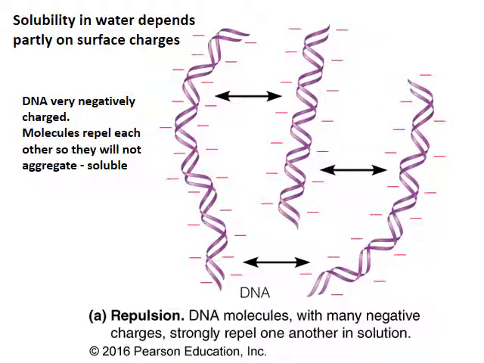So this surface charge is important because we need charges to help these molecules to be soluble. So DNA is an example of a macromolecular molecule that is negatively charged. It's got a lot of phosphates connecting the nucleotide bases, and so it's very acidic. That's hence in the name, deoxyribonucleic acid. And so it's very negatively charged. Because they're so negatively charged, these DNA molecules will not interact with one another because they're all negative. So there's some repulsion there, so they will not aggregate.